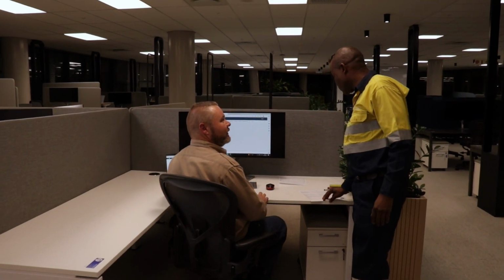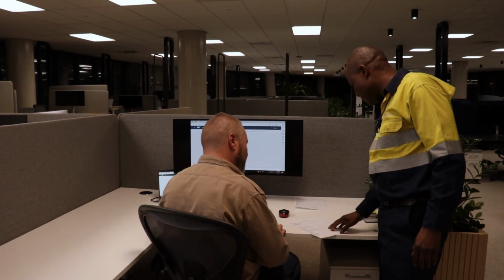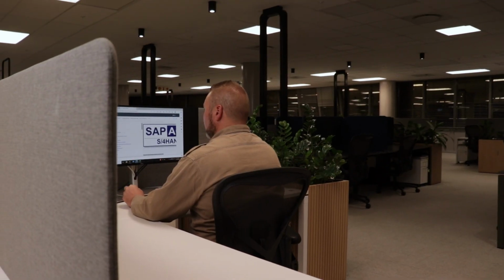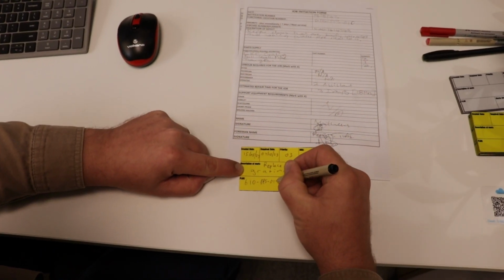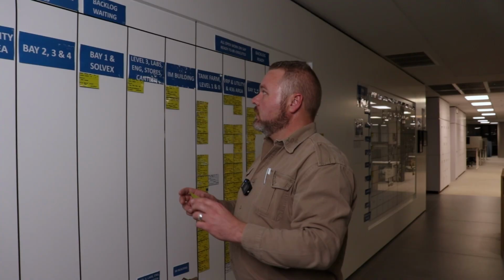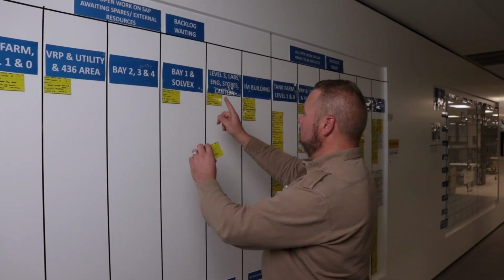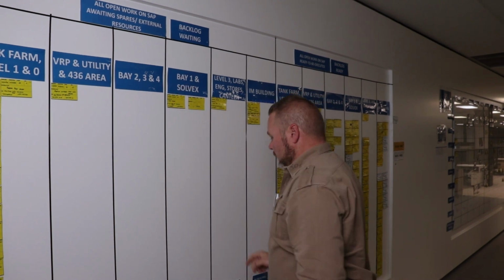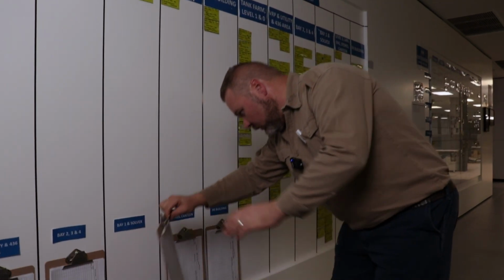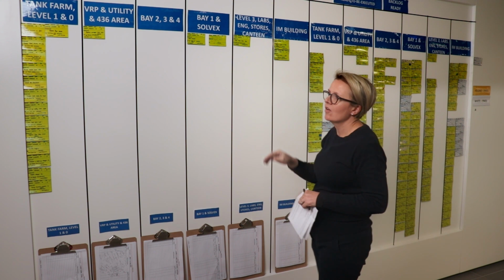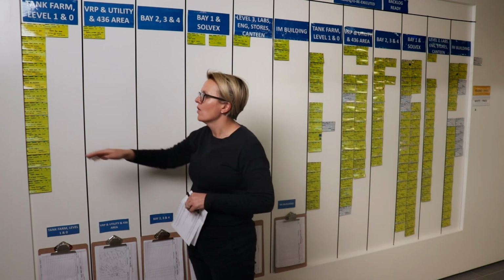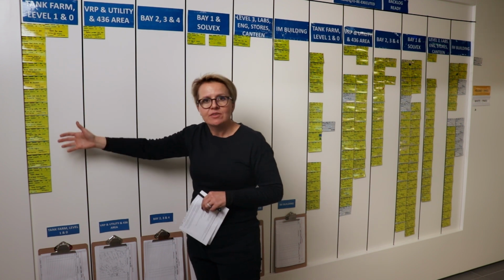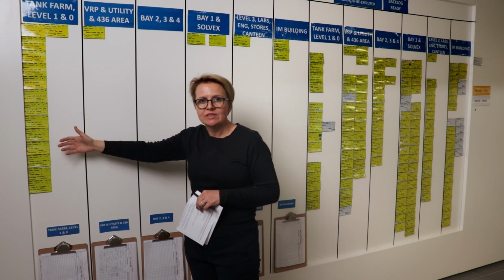Once the defect has been listed, the job initiation has been completed, and the planner has created the works order on SAP, he creates a little tag that is then placed on either the backlog waiting board, where we're still awaiting spares, or places the card on the same lane under backlog ready. Additionally, artisans would love to see where their defects are that they have listed in the process. Have they received the spares, or are we still waiting for the spares?